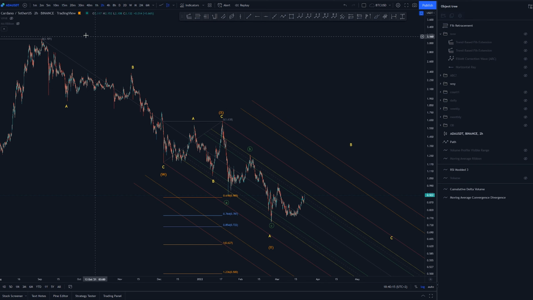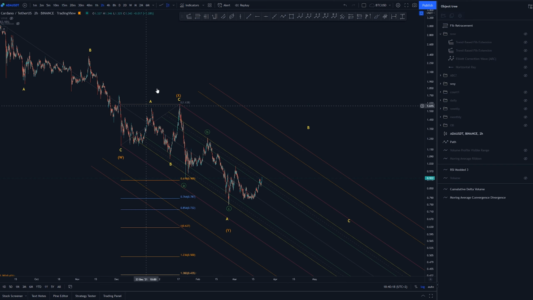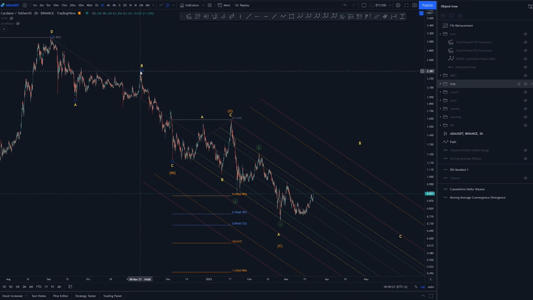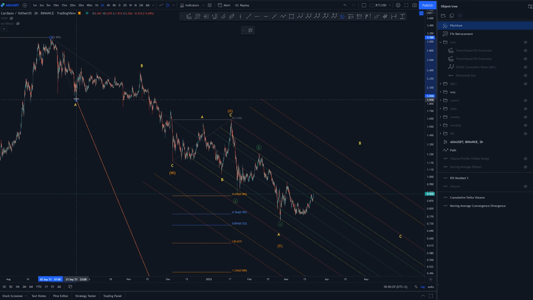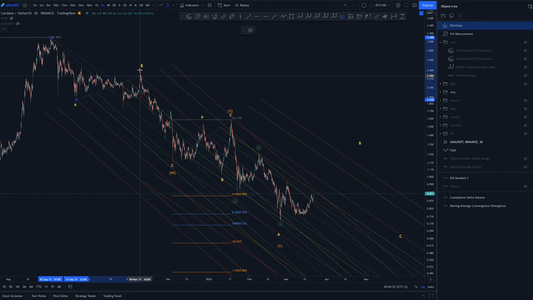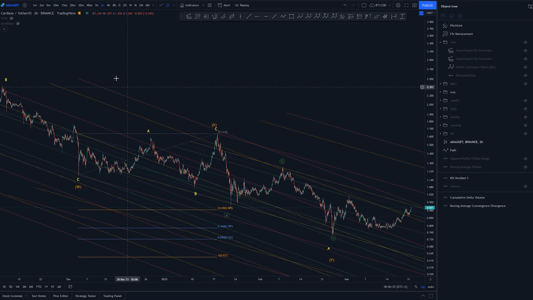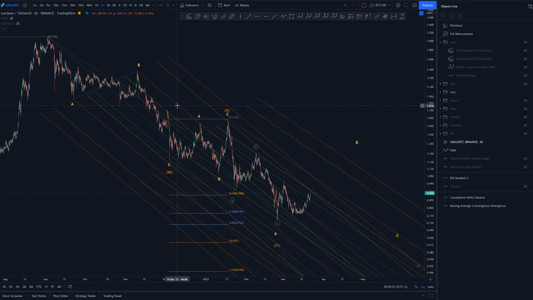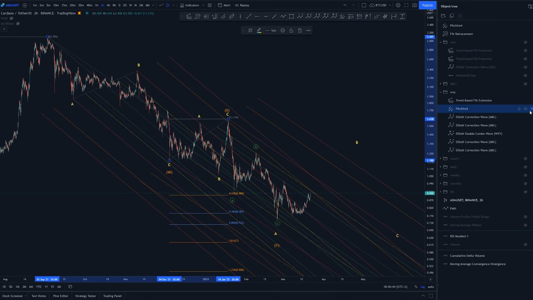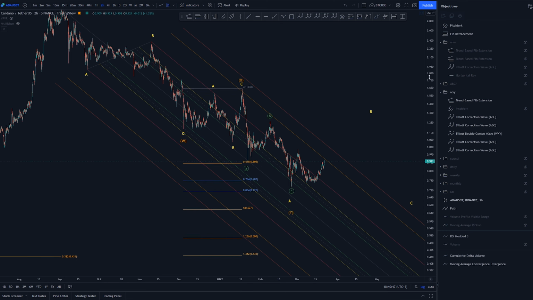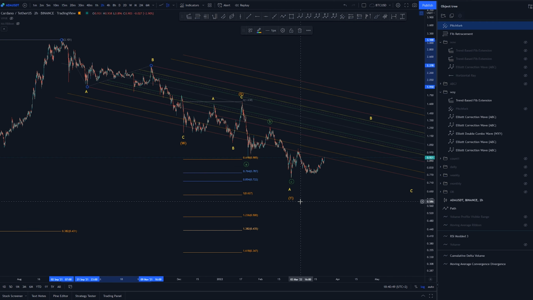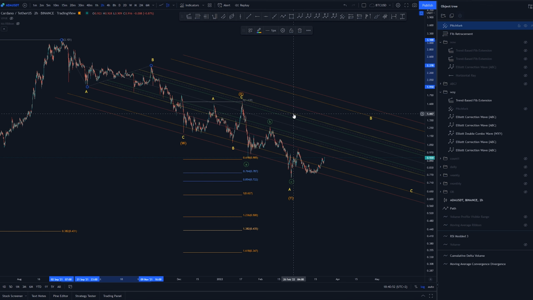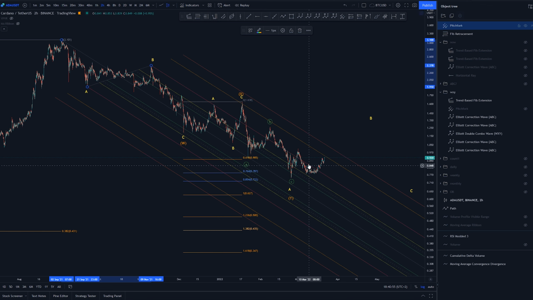This pitchfork is still holding up, and we can even have the same pitchfork running from here to here, and we wouldn't be violating too much stuff. I can show you that as well. Of course it doesn't want to snap where I want to. There we go. Let me just hide this for a bit. Maybe some original modified shift, no, inside, no, it's just the original one.